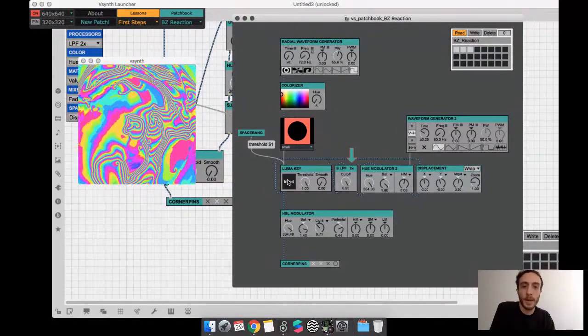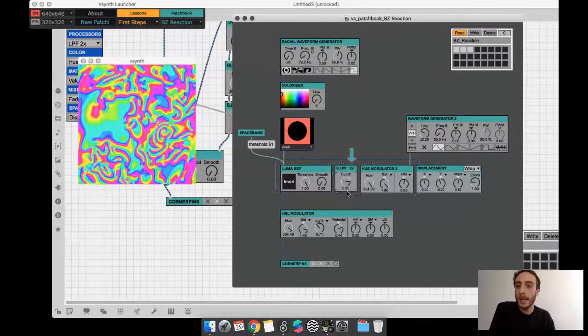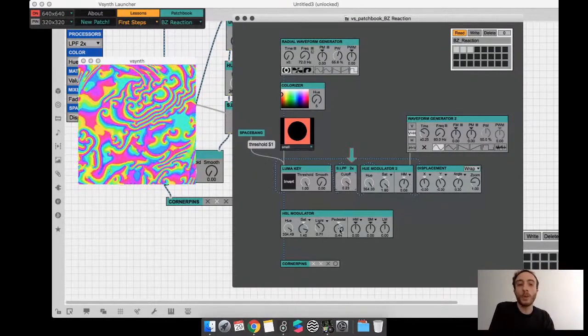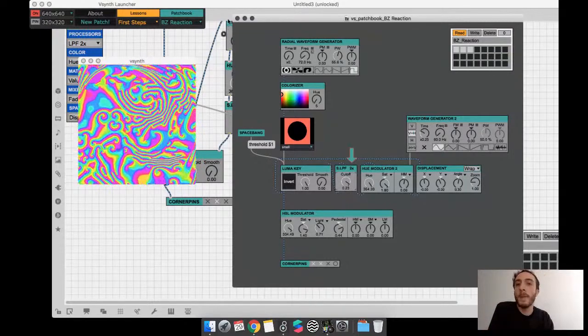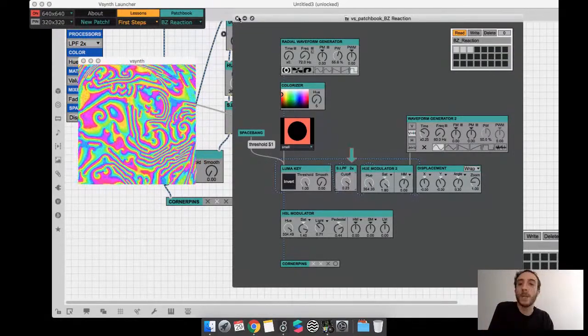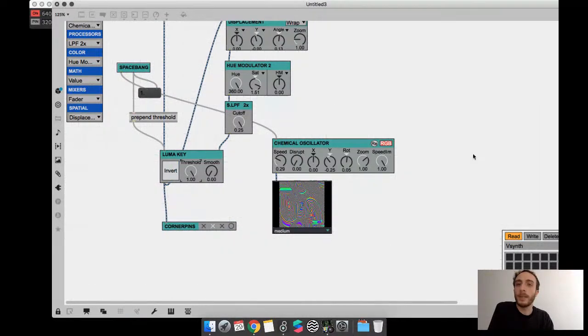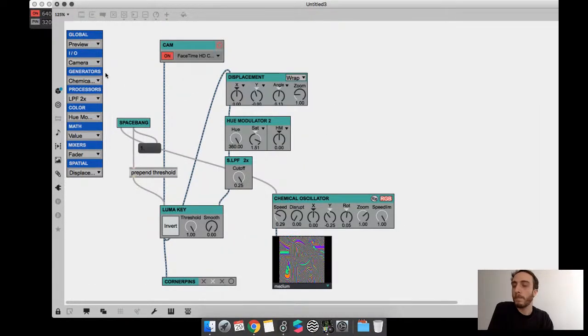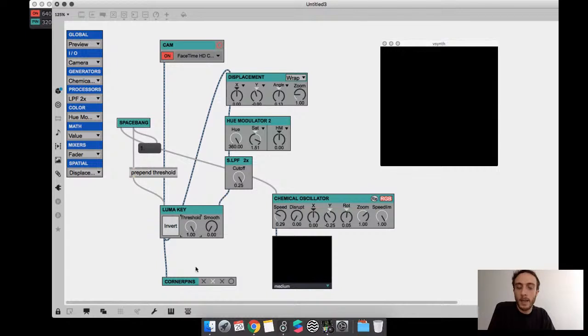I have here a Luma key, the displacement, a hue modulator 2, and a low pass filter. And then it's just some color processors at the end of the chain after the feedback loop, just to make this more pleasant, because this feedback system.